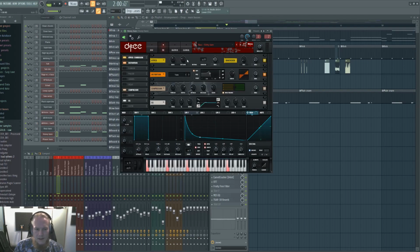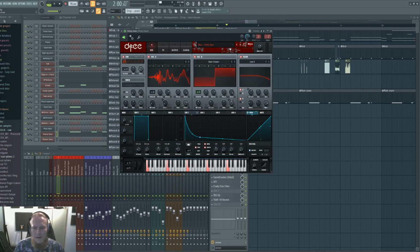So this one, I used a bit of detune on it, very much distortion, and a compressor, and where I crank up the volume and cut some low here. And this one was a perfect example of one of those basses who has way too much high end. I had to do some cut. Yeah, it's a lot happening.